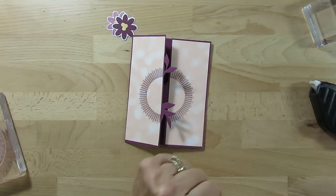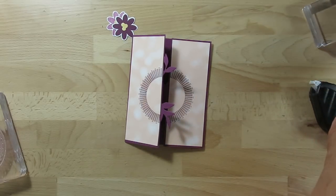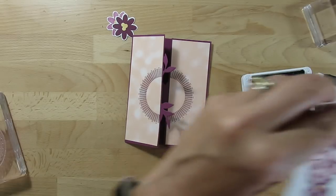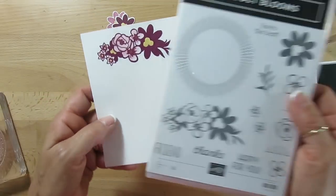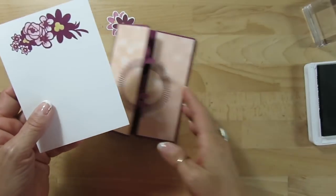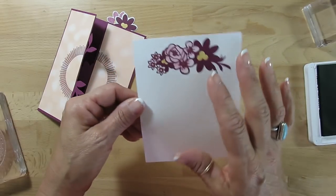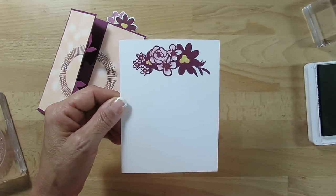Okay, we're not done. I'm all excited because like I said, I wanted to try this and I didn't want to make another sample. For the inside, on a piece of 4 by 5 1/4, I just stamped that with Rich Razzleberry. And this is just color with Wink of Stella. If you color right away with Wink of Stella, the ink's still very moist and it's going to mix. Even if you let the ink dry, the Wink of Stella is going to blend the color, but not as much as if you do it right away.